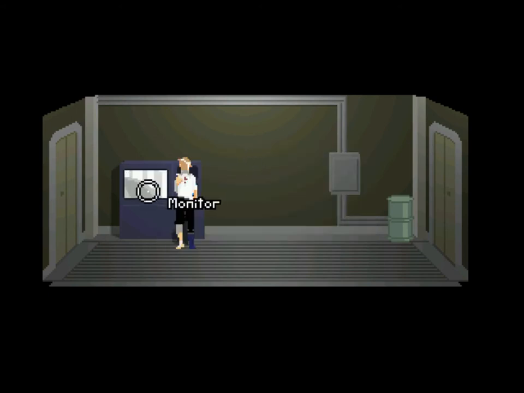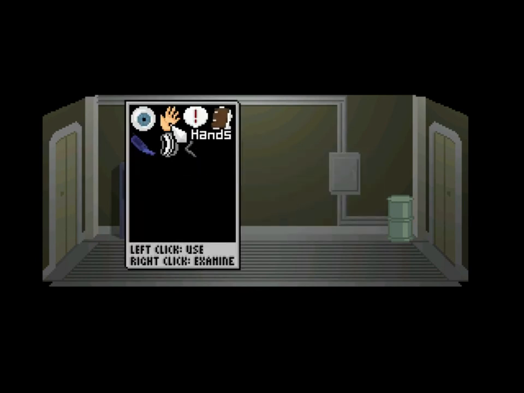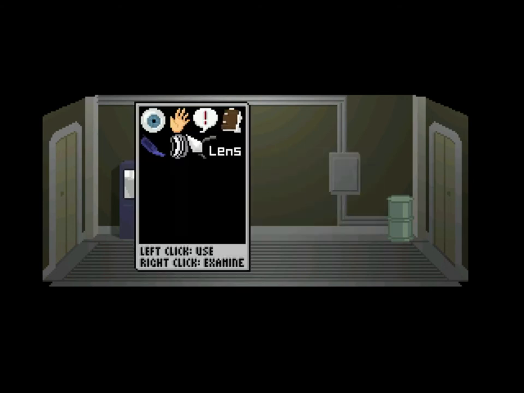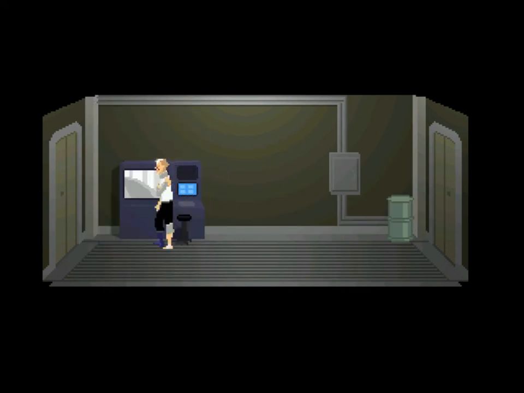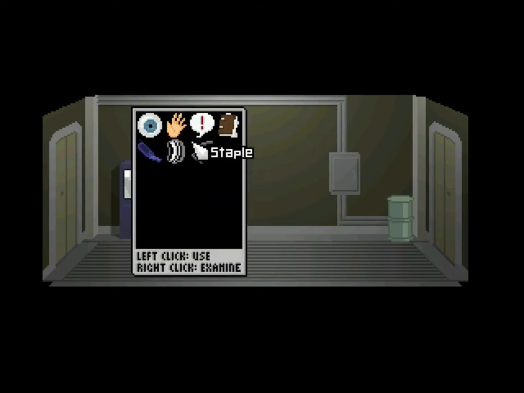Camera one. Current input. Yeah, what does current input do? Review input doesn't do anything. Alright, let's take a look. Looks like a part of a corridor, but not the one outside. Must be another part of the complex I don't have access to. Okay, let's look closer. There's something on the screen right now that I'm having particular trouble seeing.